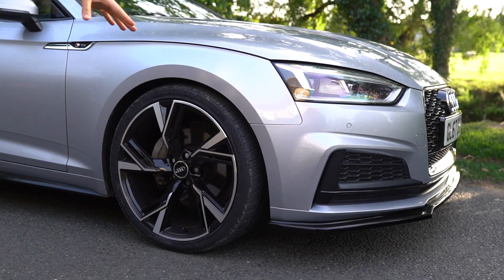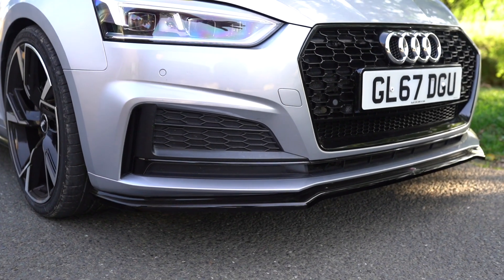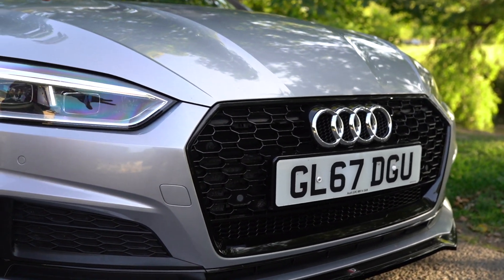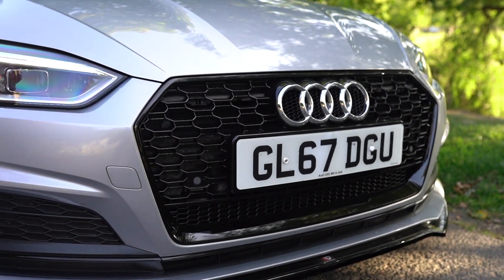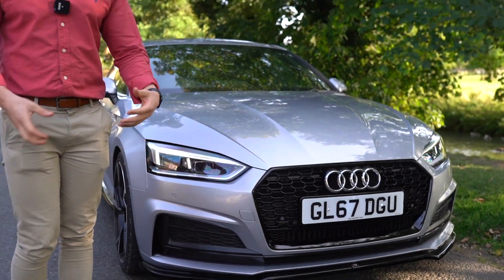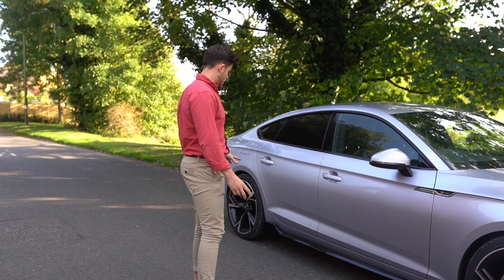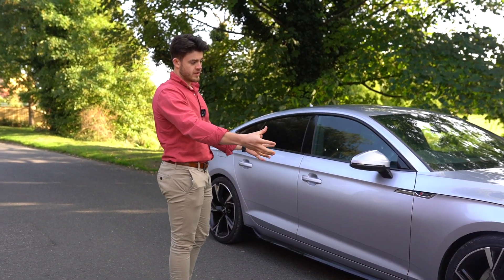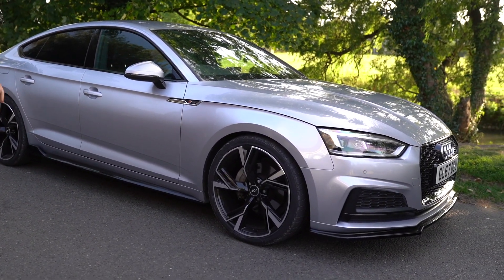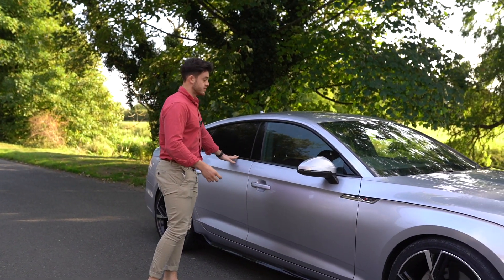It's got a front splitter applied that just runs underneath the front section of the car, and the real game changer in my opinion is these gloss black RS style grilles on the front of the car, which looks fantastic with the daytime running LEDs on when you're driving. This car's also had the side skirts supplied, tying in nicely with the front splitter, the upgraded bigger wheels, and the grille. We've also done an exterior de-chrome, so all the chrome around the windows has been changed to gloss black as well.